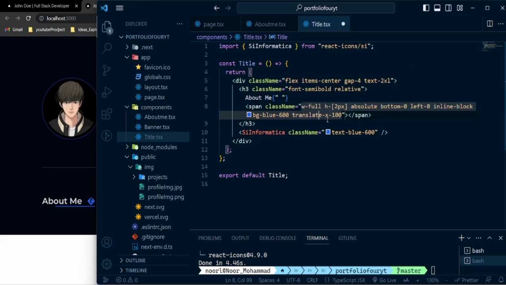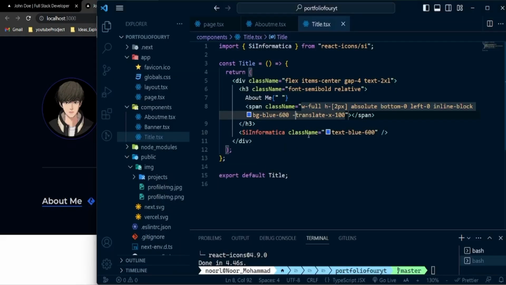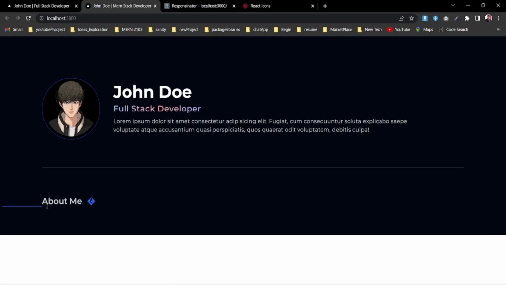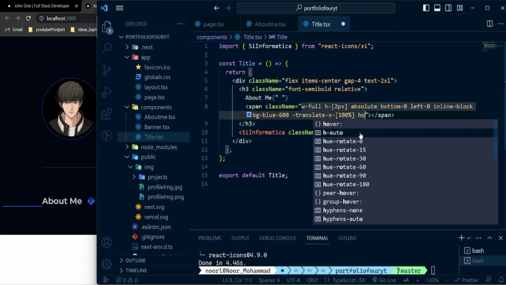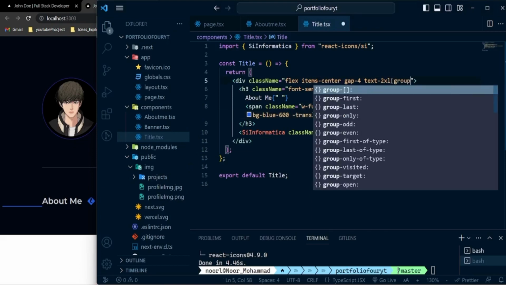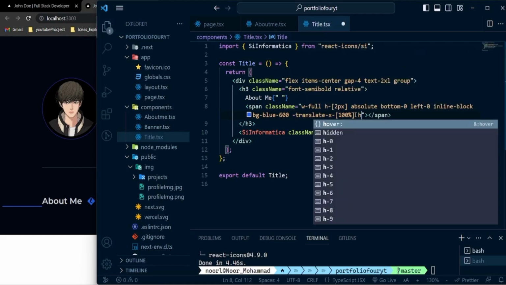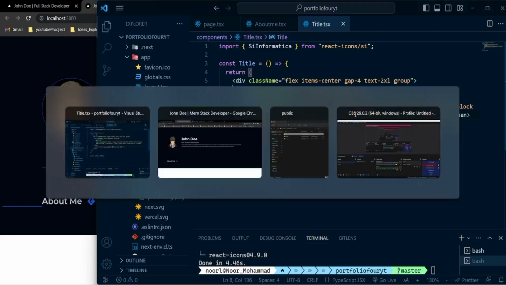So we will make translate minus 100 to go out of the div. As you see, not 100 actually, it will be minus 100%. So it's going to take that design outside of the div. Whenever we hover on it, for that I'm going to make the top a group. So whenever we are hovering on the group, we want that translate in the x-axis to be 0, so it comes to its initial state. So if we make it not in hover, we're going to make it a group. Whenever we are hovering on that group, we want to make translate x 0.